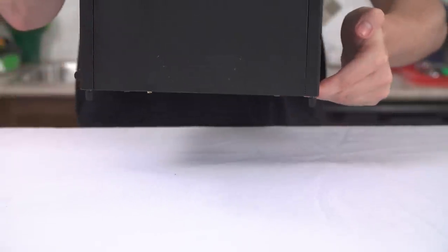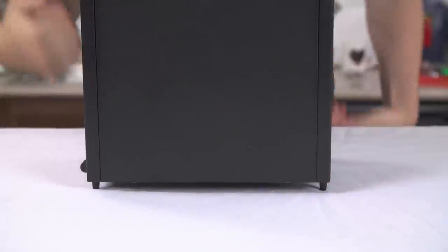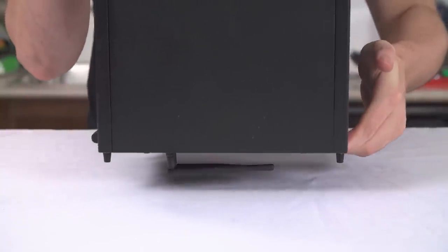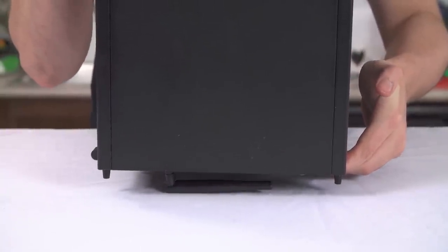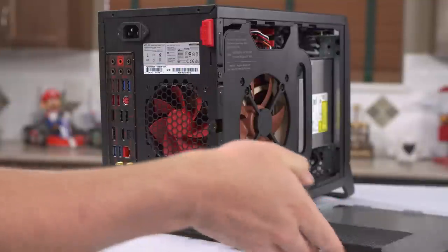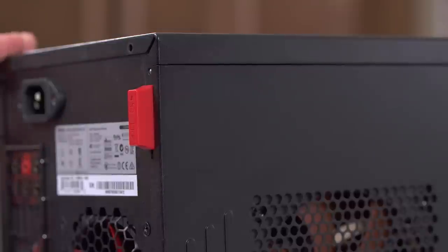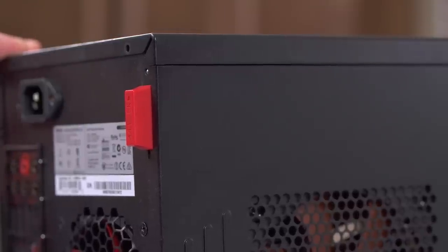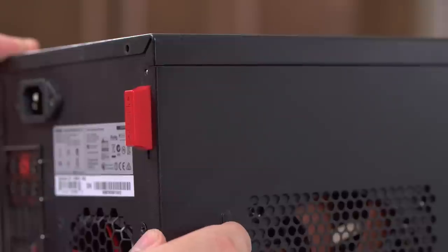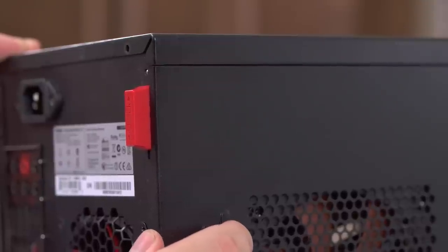But you have to make sure that nothing's plugged in, especially not the included antennas, as they aren't exactly designed to carry the weight of a computer, and you can easily forget them back there. Last but not least, you have the sliding locks on the left side panel, which are extremely easy to use, but unfortunately leave the panel with a fair amount of wiggle room. I would have liked to see even an optional thumb screw hole on just the side panel, just in case I didn't want my side panel to jiggle around.